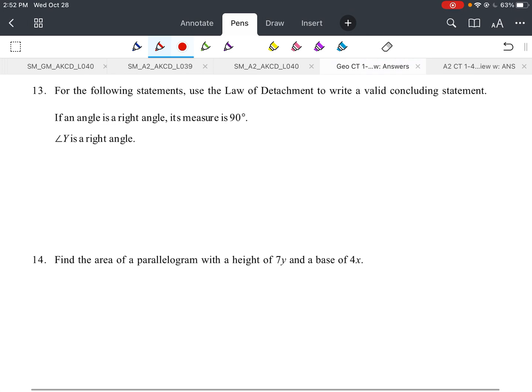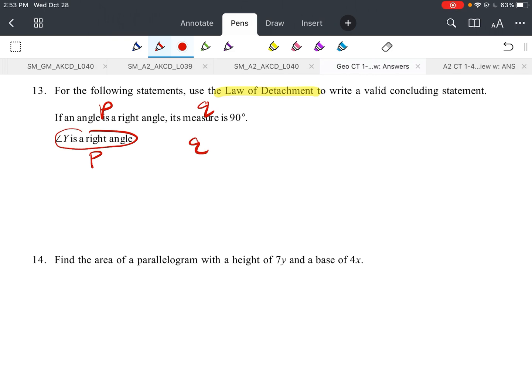All right, use the law of detachment. What is the law of detachment? The law of detachment says P goes to Q. Okay, just like we've done, if then. Now they just say, hey, here's a very specific P that just happened. What can you conclude? This is basically saying, hey, if P just happened, now Q must happen.